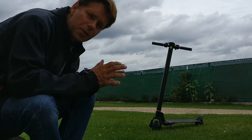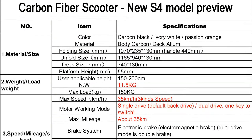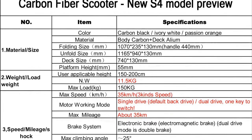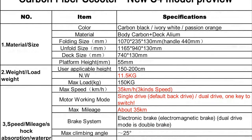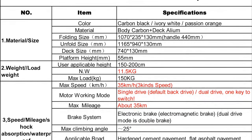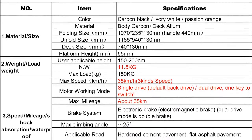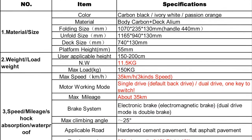Let's get into the details and have a look at the specs. When you look at the specifications, the size is more or less the same — not much has changed there. Of course, because there are going to be more batteries, the weight is going to be higher. You get a heavier scooter — about three to four kilograms more than the S3 model, depending on the version you currently have.